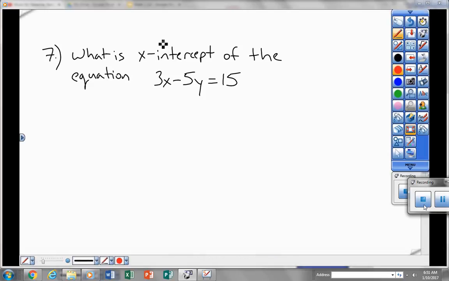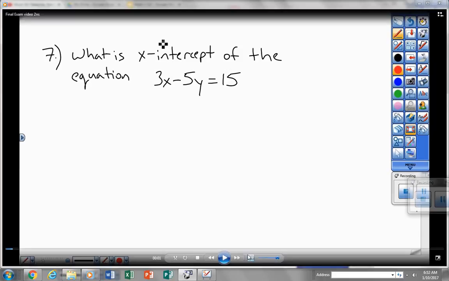Okay, for tonight's homework for final exam video 2, I'm going to add 3 more problems to your total. So you should have a total of 6 plus 3 more, 9 of the 48 final exam problems by the end of this video. So the first problem has you start with finding the X-intercept. For these problems, I am going to have you write them down again 3 times, and they are due by the final.